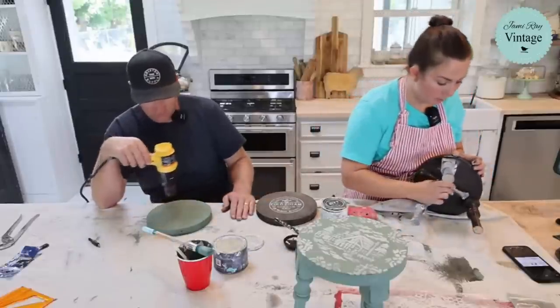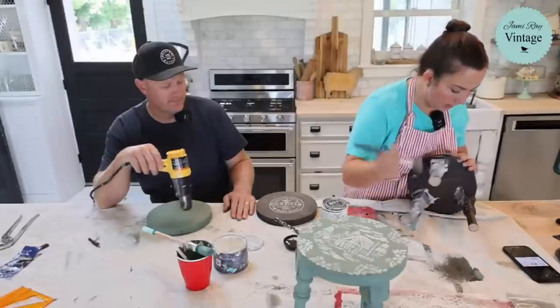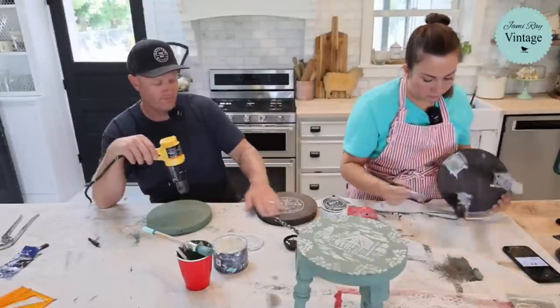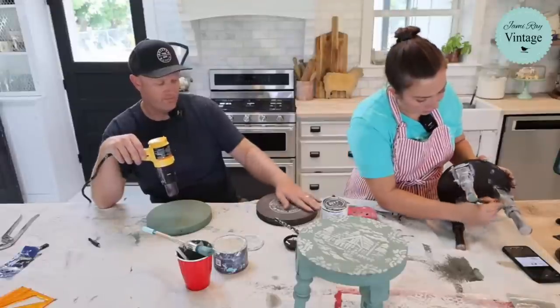This is DIY white wax that we carry on the website as well and in the shop. You don't have to buy a big one. You can also buy a little one, especially if you're just doing little projects like this. A little thing of white wax would work good.